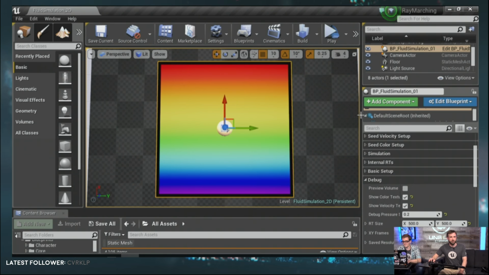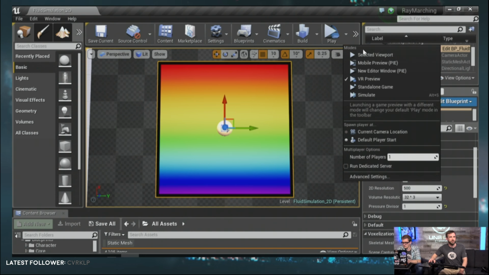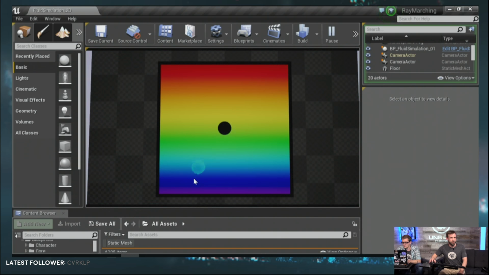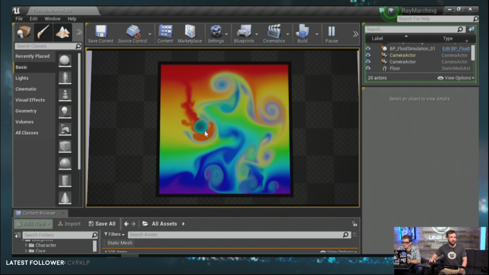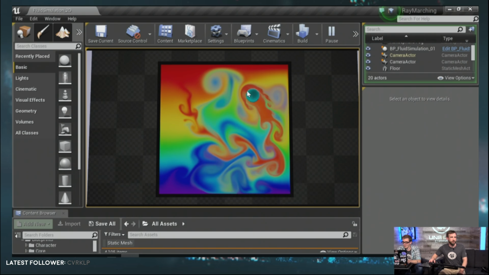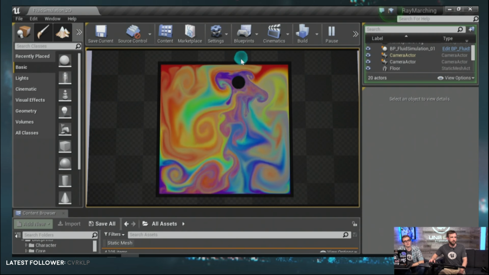What we have here is this little Fluid Sim blueprint, which under basic setup here, we have not checked the 3D box, which means it's a 2D sim. And we've set the resolution here as 500. When I actually go to play this, my mouse, when I click and drag, will take over that little black dot. Then I can disturb the fluid by just dragging it around. You'll notice that it actually displaces fluid that's in front of it as well, rather than just adding its velocity. So it's kind of fun to go around here and just move it around.